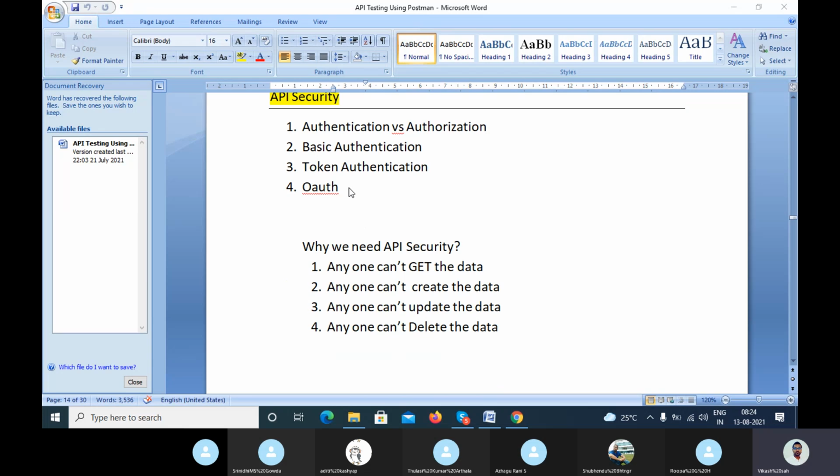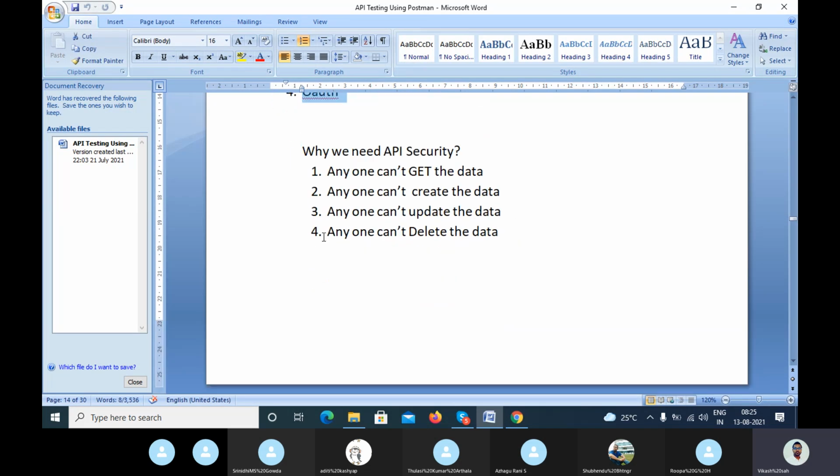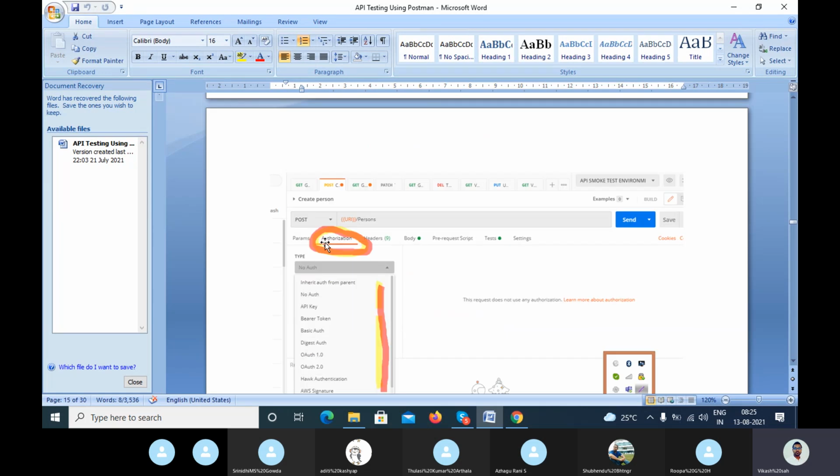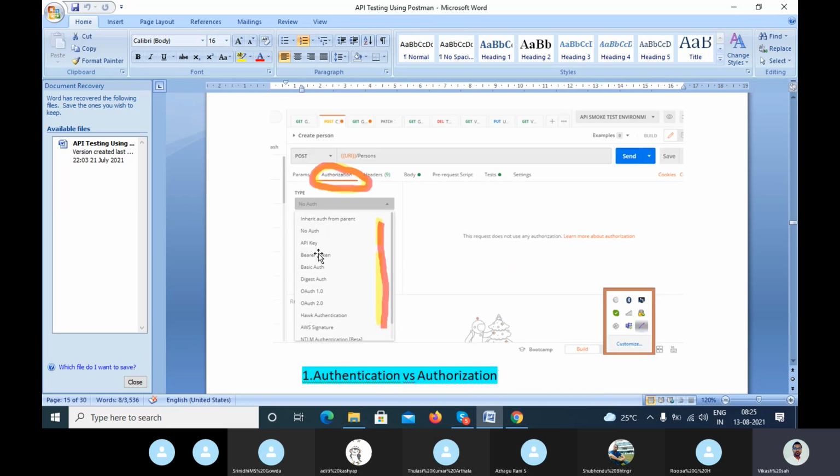But actually, yesterday I reset my machine, so I'm unable to open my Postman on my machine. It needs some time. I'm getting a blank page when I open Postman. Because it requires Postman to show you how it works, most probably today I will try to resolve my Postman, and then I will explain this authorization.